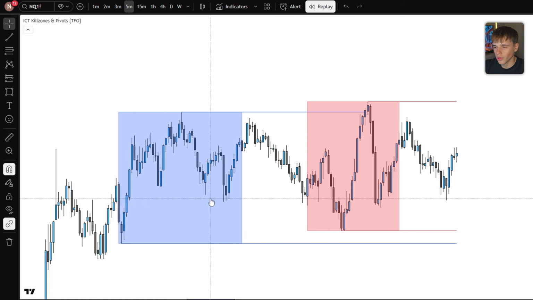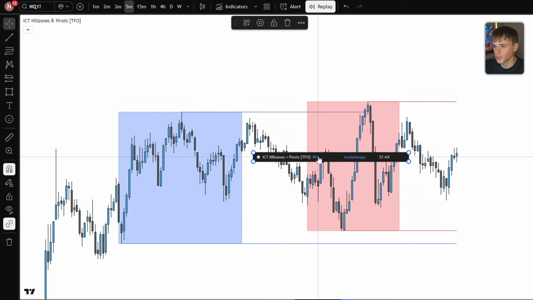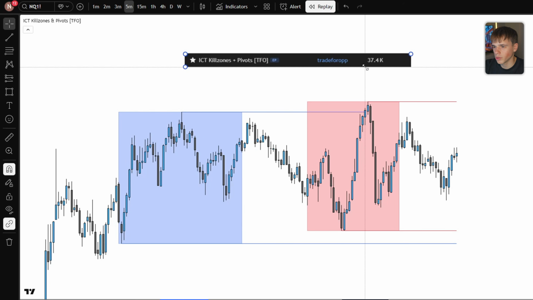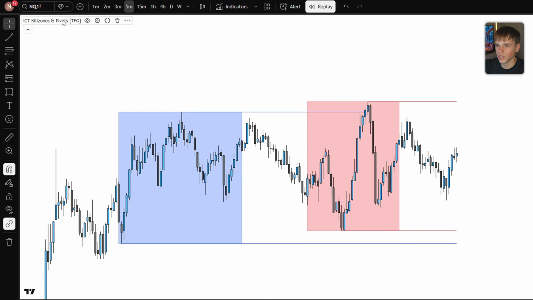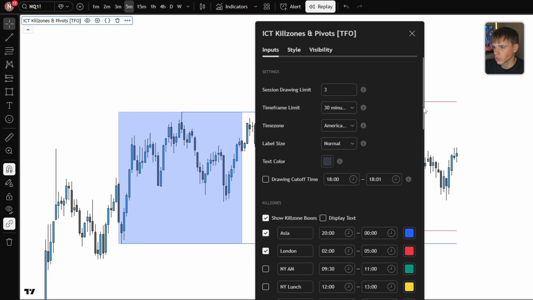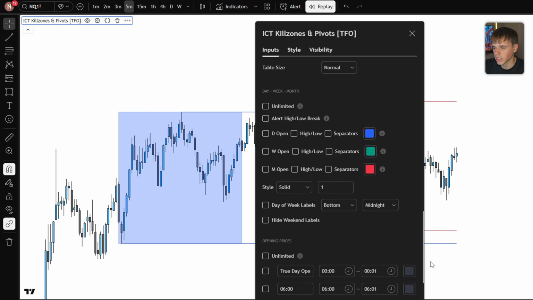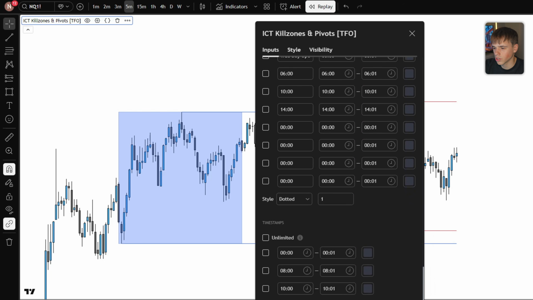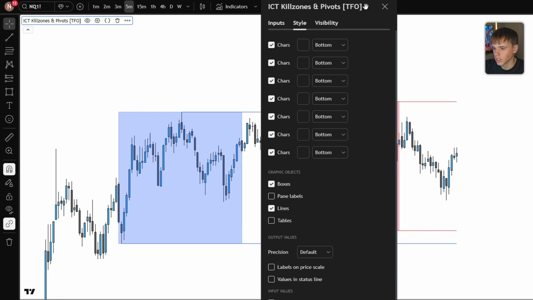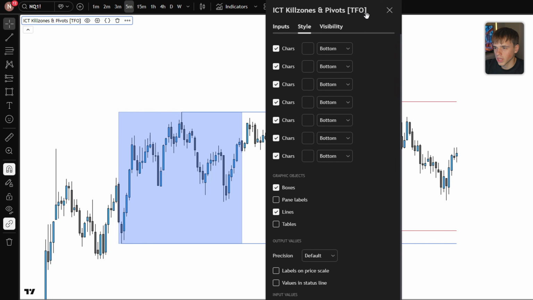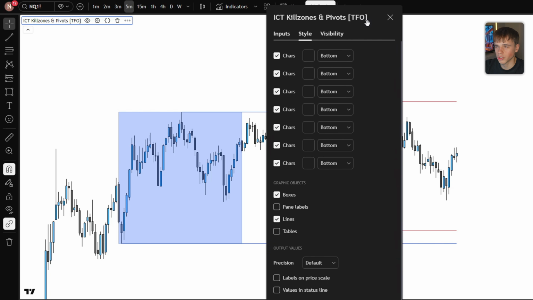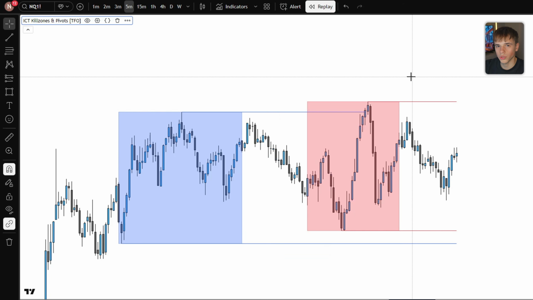First of all, of course, you need to get the indicator. This is the indicator that I'm using. You can see its name right here and you can see the creator, and all you need to do is look it up. Also, this right here are my settings for the indicator. I'm going to scroll through this, so you just need to copy all of my settings. You can pause the video and everything, and that's going to be it. And here's the second tab, so you can see absolutely everything. After you're done with that, that's done forever, so you don't need to ever adjust any of those because they will just save.